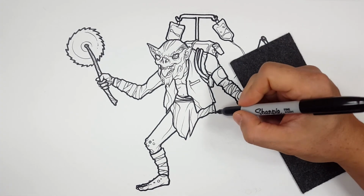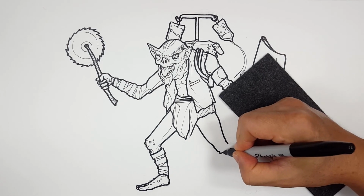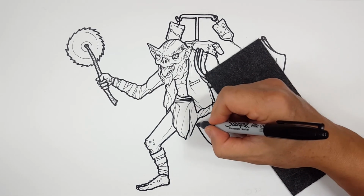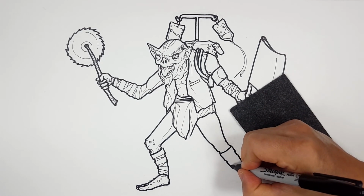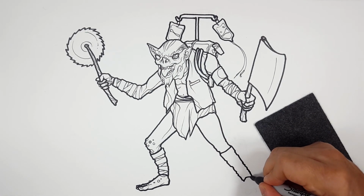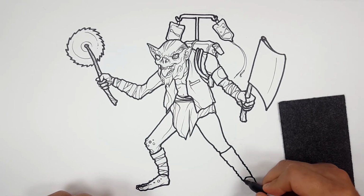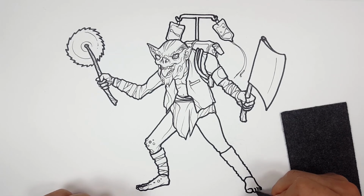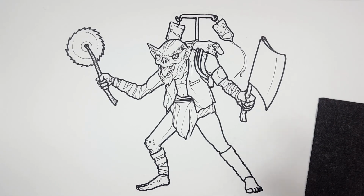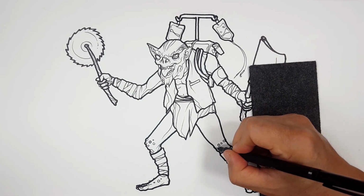Okay, so same thing with this leg. We're just gonna come down here. There's his knee. Gonna wrap it off. Again, gonna do some texture here, or wrap. Let's go ahead and finish out the foot, then I'll add all the detail and we'll be done. So I'm going to come here for the toe. That one's up. These are down. Okay. And let me add his nuanced texture. That's what we're going to call it.